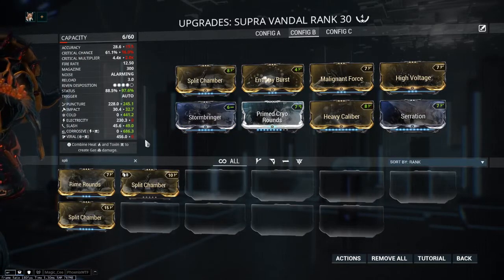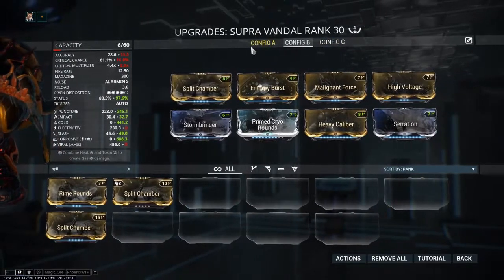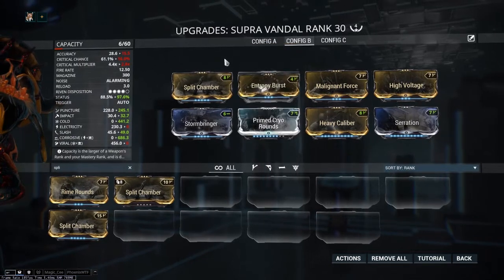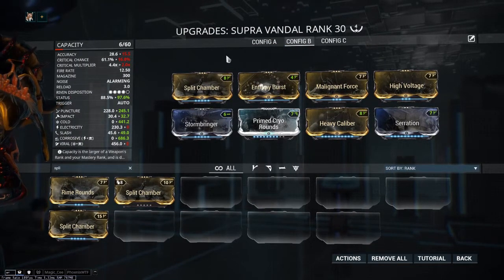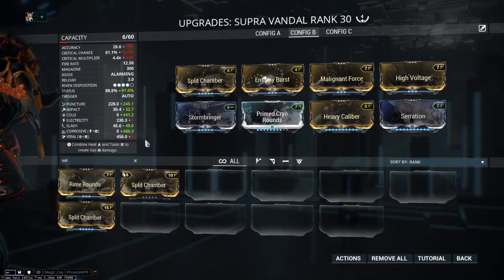The last part of this build is going to be using a Supra Vandal, and this is actually the energy workaround so that you don't need to have your Flow or any type of energy return. Basically, by using Entropy Burst or any Syndicate mod or weapon that will return energy to you, like from the Red Veil for instance, whenever you get enough affinity, this will proc, restoring most of your energy.